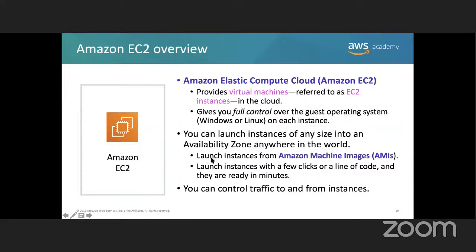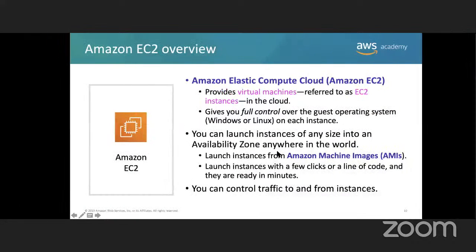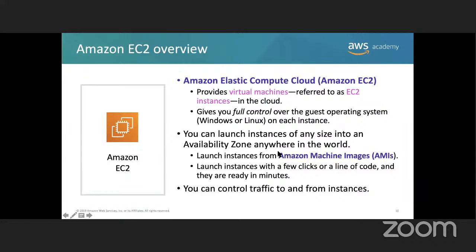Okay. Now, launch instances from Amazon Machine Images, guys. This is the first thing that you have to do when you are going to create an instance, is to choose the AMI. The AMI is the template that contains the software, the operating system, the installed packages, all the dependencies that your virtual machine, your EC2 instance, needs to start, right? And to be launched, right? That's the Amazon Machine Image.